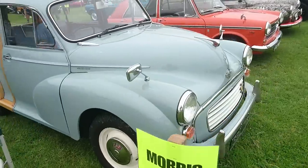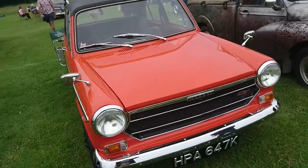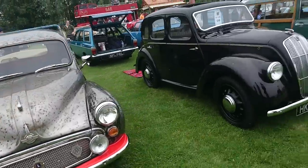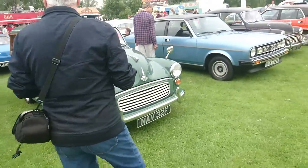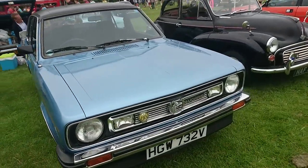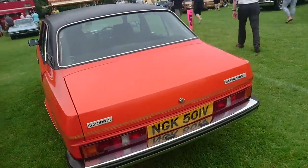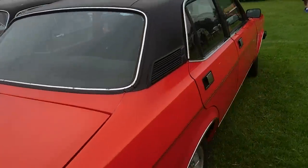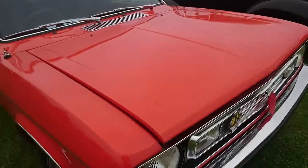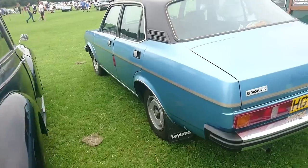Lovely Morris Marina Traveller and a Morris 1300 GT, lovely colour as well. That one looks absolutely immaculate - it's the sort of thing that does tickle my fancy. This is a very late Morris Marina, not a Ital because the front end and the door handles and the boot were different. Here's another late Marina - this is a 1300 HL, about 1979 or 1980. It's got an Austin Morris type steering wheel in there as well, a couple of extra driving lights. They're both Marina 1300 HLs. Fascinating.